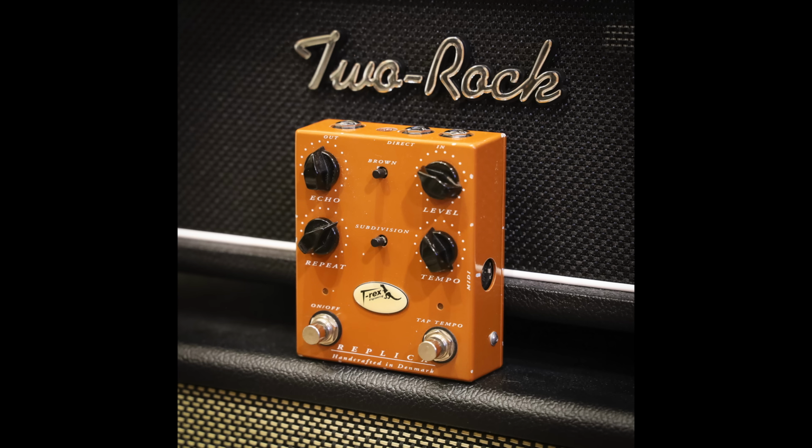When it comes to the Delay 80s, it's kind of funny, just talking about it: is the T-Rex Replica the best John Mayer delay? I think that is a very strong candidate for being a really solid alternative to doing the TES thing as well as the Providence Delay 80s thing. I don't own a Replica anymore.